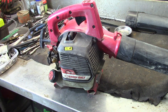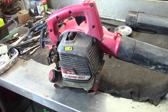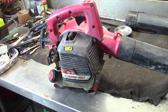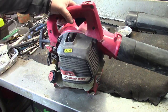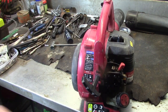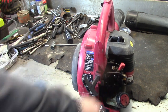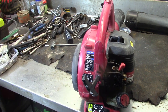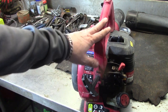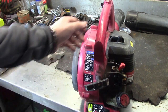Now when I got over there to pick it up, he told me it didn't have any spark. The listing didn't say that, so I didn't know until I got there. So this one may end up being parts, possibly. It's missing the air filter cover. I used to have an old parts one, not a Troy-Bilt, but the same design. I'll look through what I have. But this is a 2017 model, and it is complete minus the air filter cover.